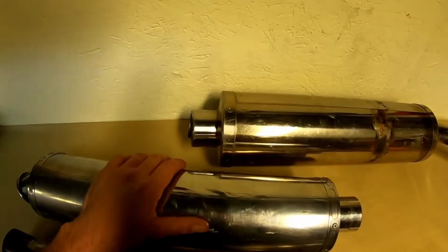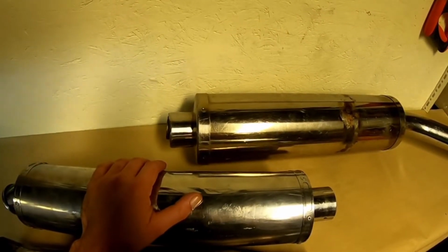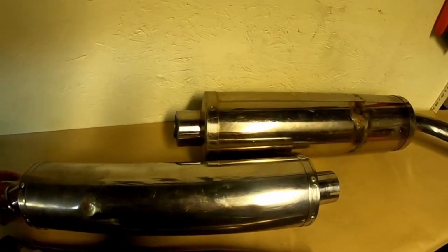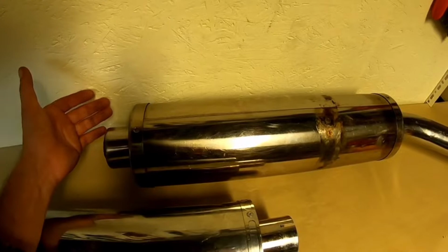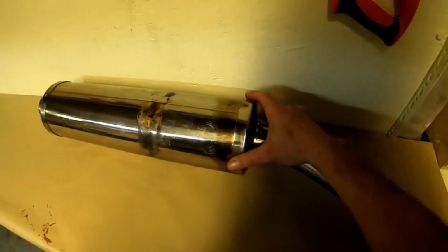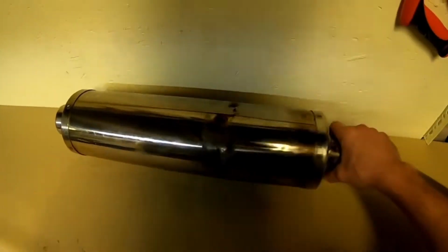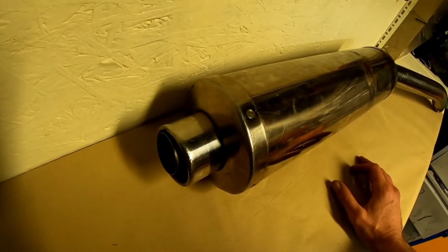When you're out on the streets, on the road, on a race bike, you're using the power, you're using the top end of the revs. Obviously you want it to flow off a bit nicer, and you want it to sound a bit nicer. But if you can keep the noise down, people don't get drawn to your attention. It's better for everyone. In no way am I a professional, it's just my opinion. Everyone's got a different opinion, and this is tried and tested, and it's worked many a time.